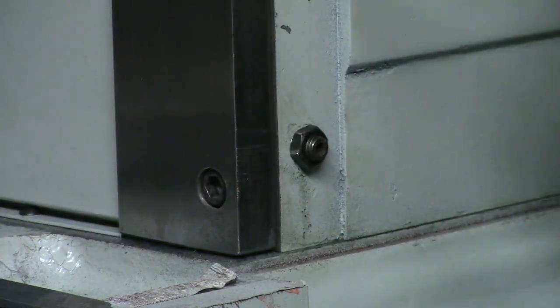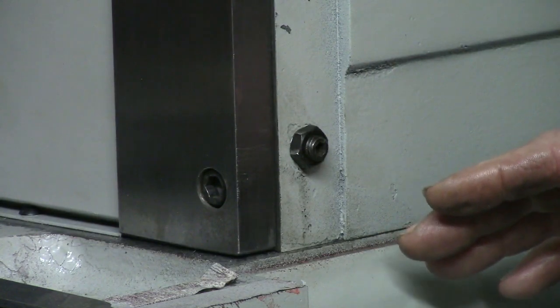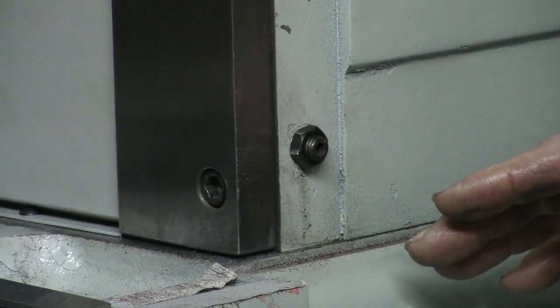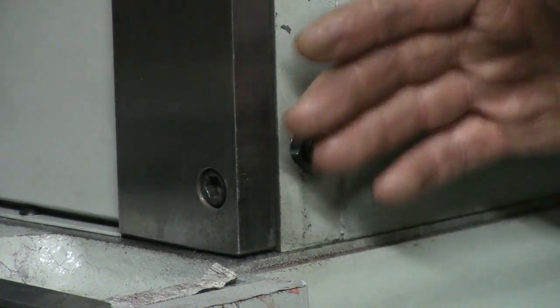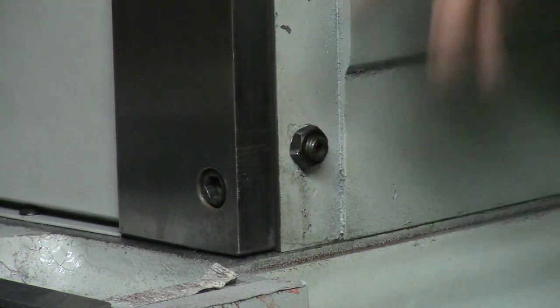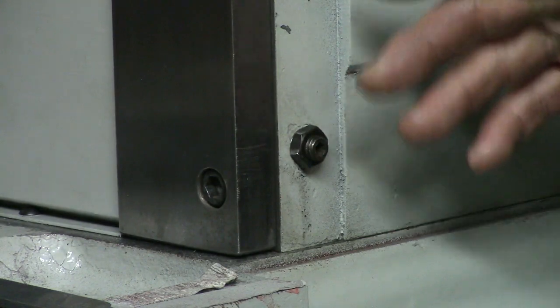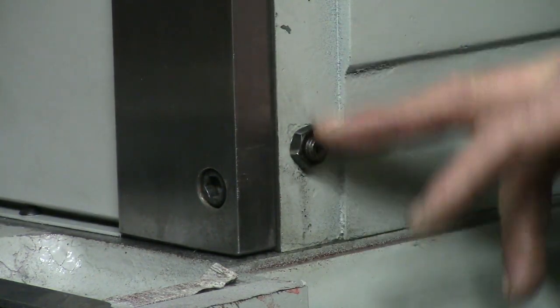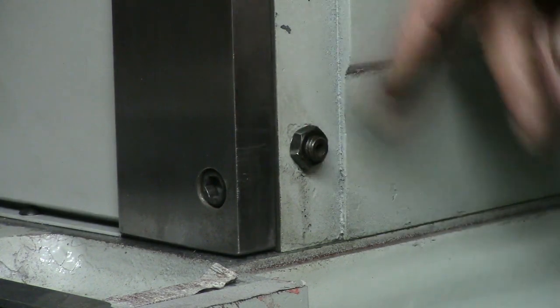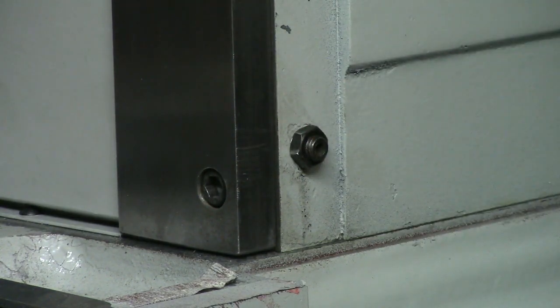Okay, so I know, no matter what, I've got steel, oil, steel. There's no way I'm going to have steel on steel with that setting. I can make it tighter. I could make it looser, but there's really no point. There will be a film of oil in there, and they're all set that way. And I kind of go back and forth and back and forth. You see, I did that about 3 times.